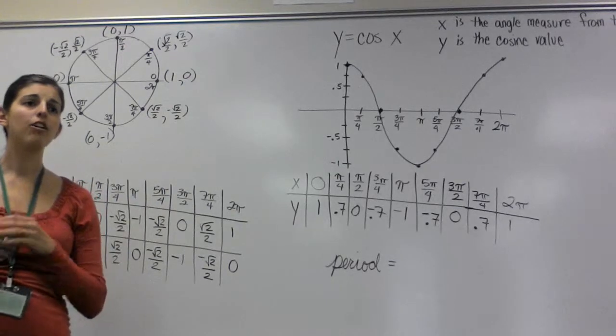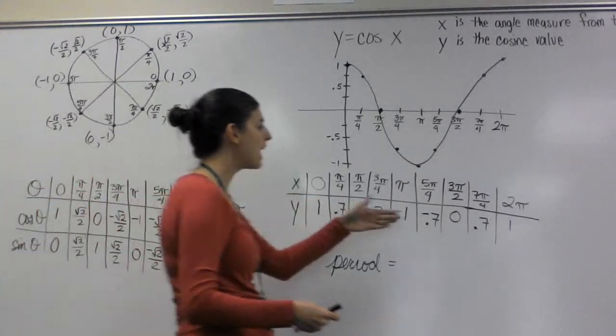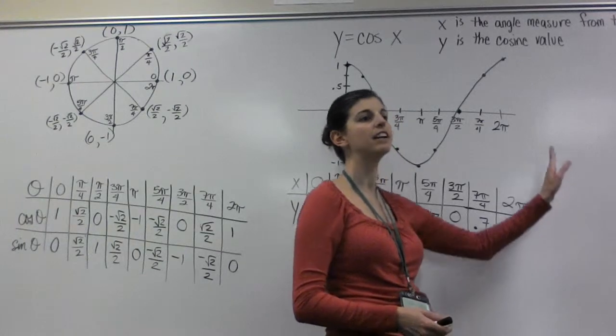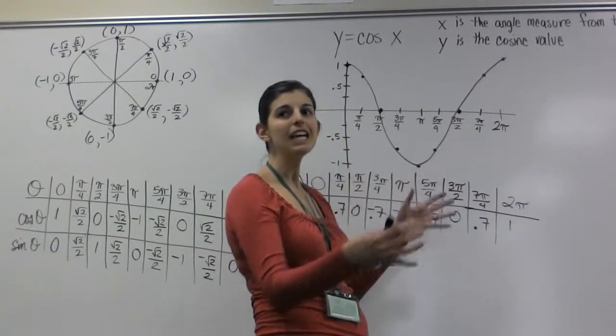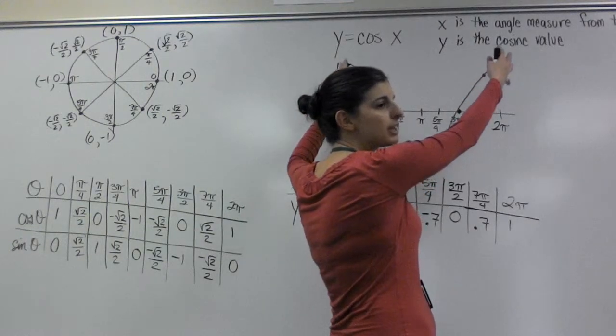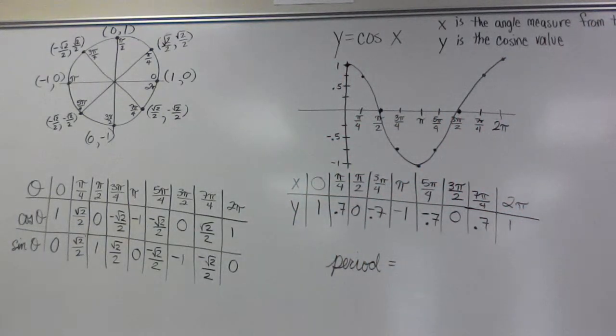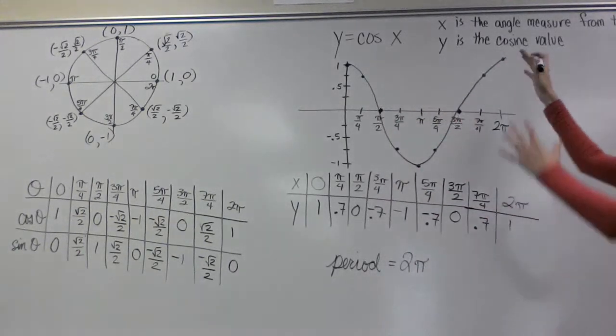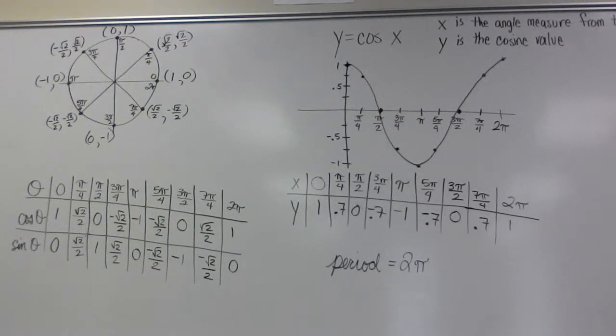We talked a second ago about cosine being cyclic. After 2 pi, you would have another value of like 9 pi over 4, and that would be back down to the value of 0.7. So these are going to start to repeat. This picture right here is actually going to be copied over and over and over. The cycle's length is called the period, and the period is 2 pi for this. Just like wallpaper, you've seen a pattern of wallpaper repeating. That's exactly what's going on here. You have a period cycle of 2 pi for cosine of x. That's how long it takes for your number pattern to repeat. Okay? Does this make sense so far?